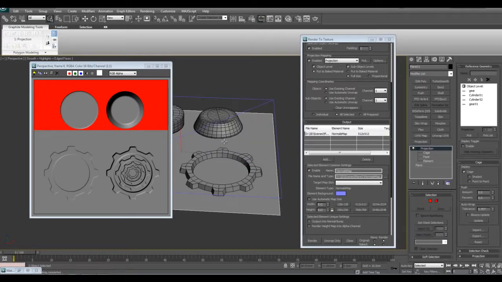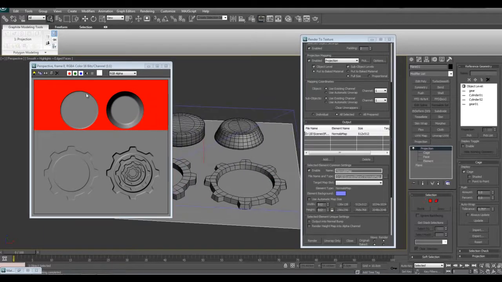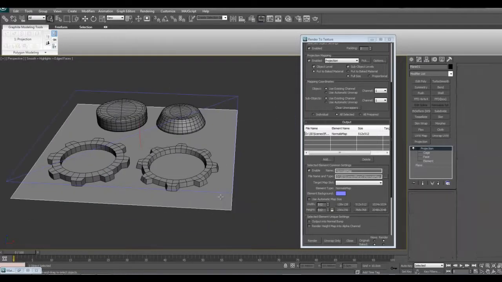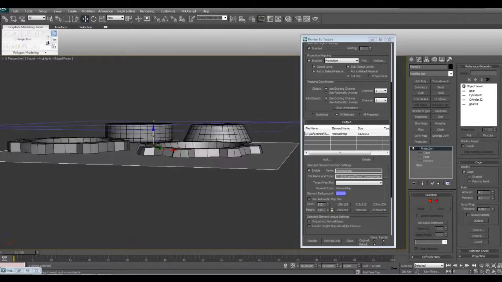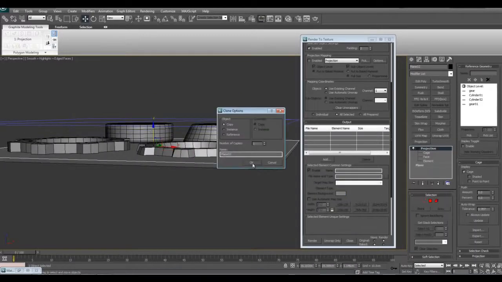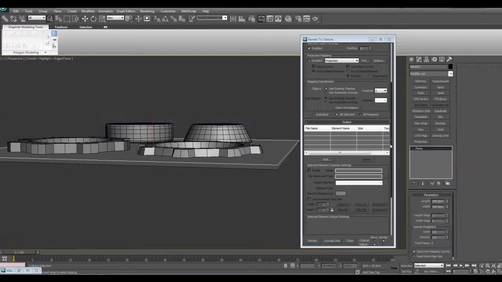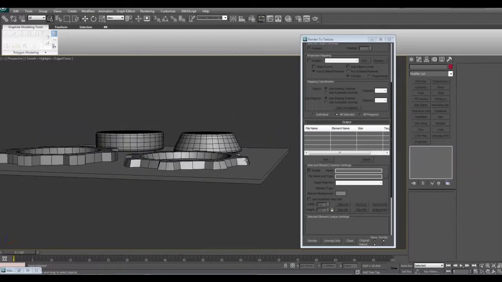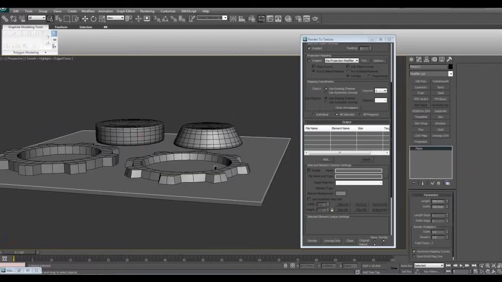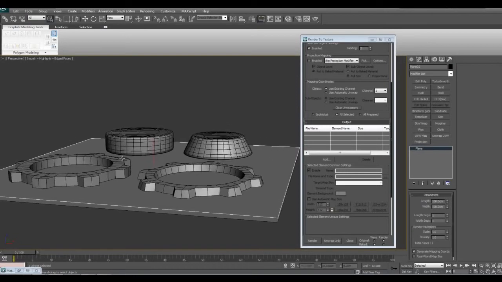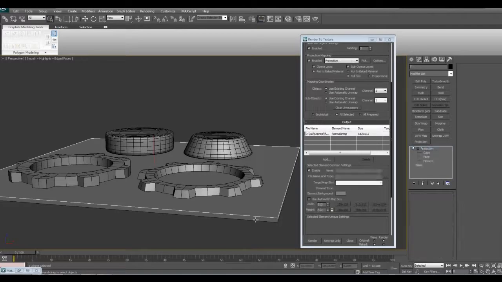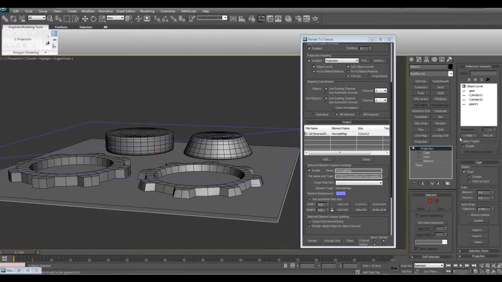Okay, so if you don't have a plane, you'll get this red background and it can give you a strange looking normal map. So what you want to do is make sure you duplicate the plane. I can delete projection from this one, and this will make sure that when I'm baking, I bake a plane on the bottom of these objects. So it's not just the objects being baked into thin air, there's also a plane being baked here. So now I'll go into projection, I'll click on pick, and I'll add this new plane. So now there are 5 objects.